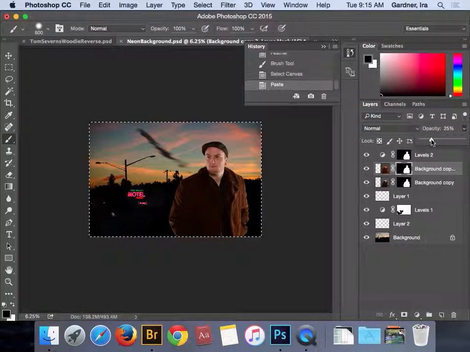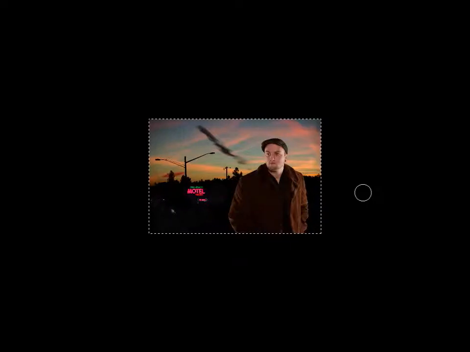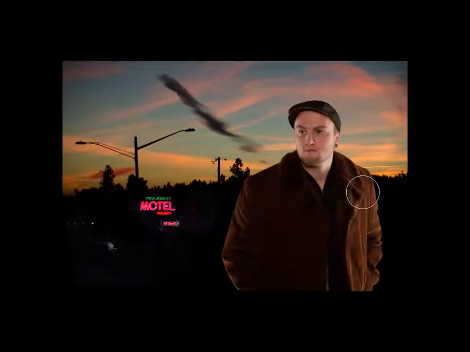Okay? Now I'm going to hit the F key to take a look at this without any, and deselect. And there's our combined image. Okay? Now I could go in and retouch the face and do all kinds of things in there. But for the basic retouch, that's where I'm at. Now, last thing I'm going to do.